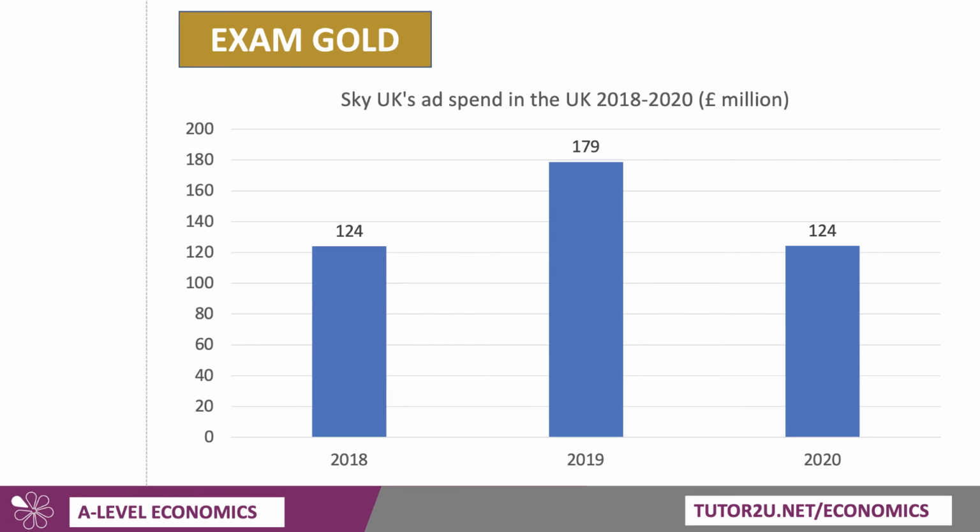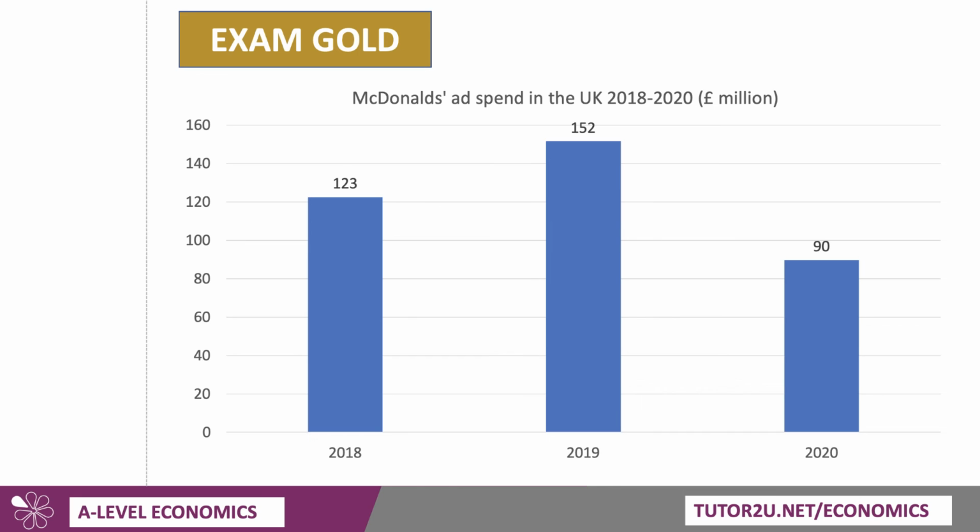Again, thinking about these big businesses, Sky, obviously major competition with other TV subscription services and streaming services. They spend a huge amount on advertising. In the UK, over £3 million a week in 2019, although they did cut back, of course, during 2020, the year of the pandemic. And here's McDonald's. We all love a Mackie D, maybe. McDonald's, one of the biggest advertising spenders in the UK. Again, over £3 million in 2019, but they cut right back again in the pandemic. Really good example here of how businesses might try to reduce their fixed costs during a recession.